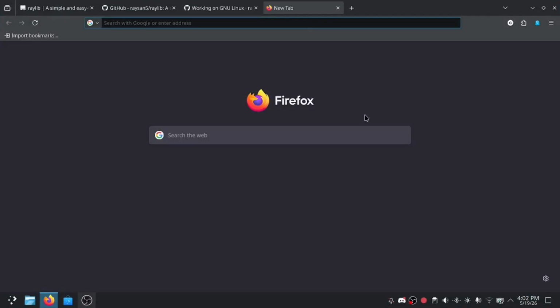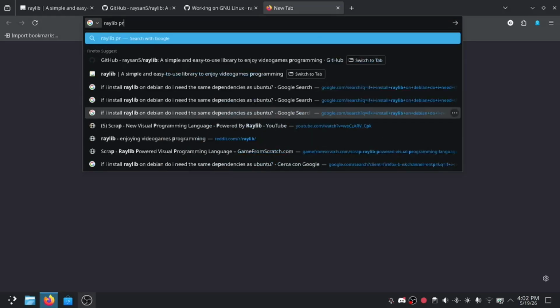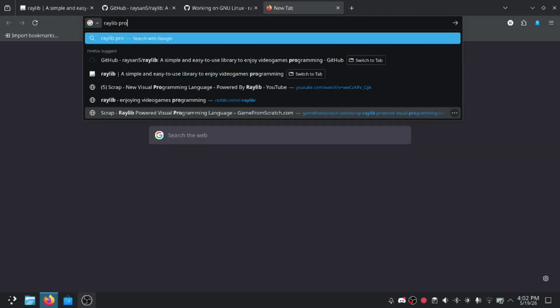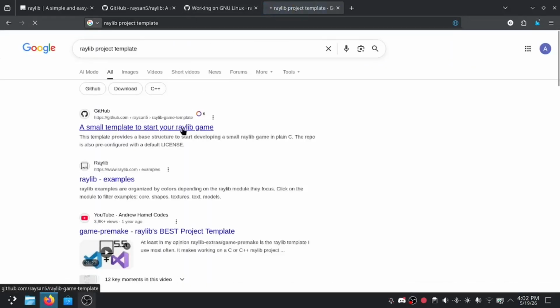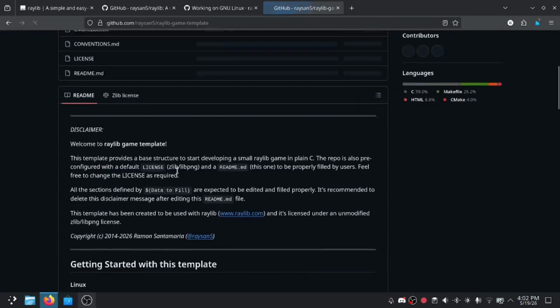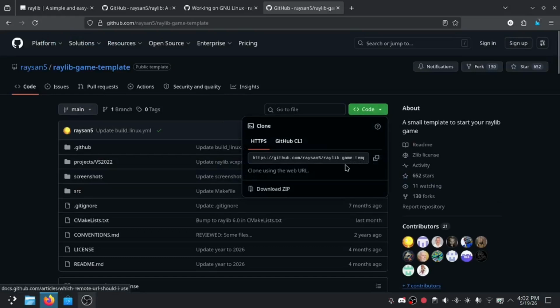It is made by Ray, the actual creator of Raylib, so it's the most official project setup that you will find online in general. So let's search for the Raylib project template. Here it is. And we will just download it.